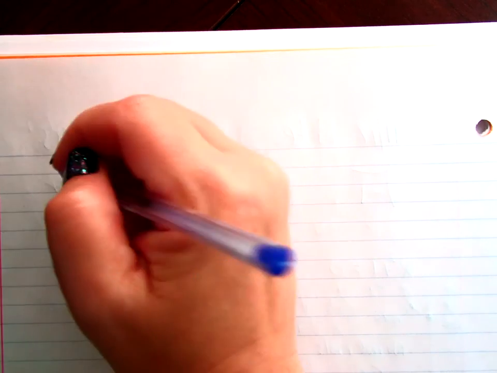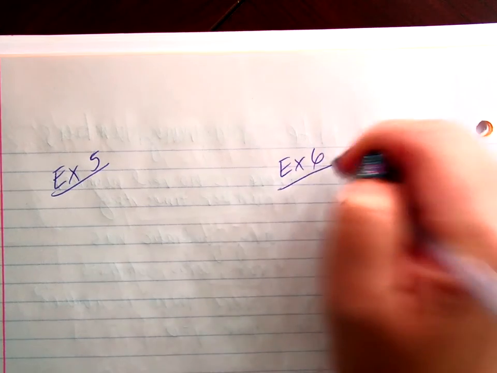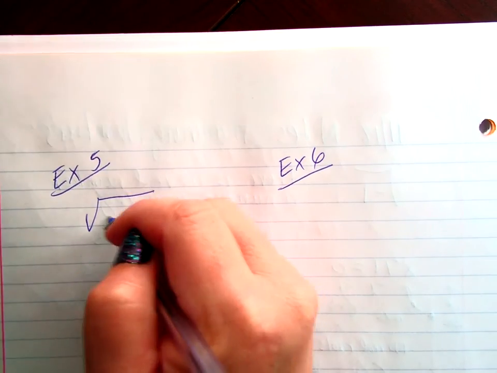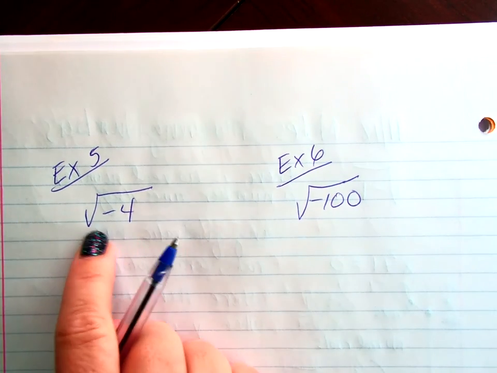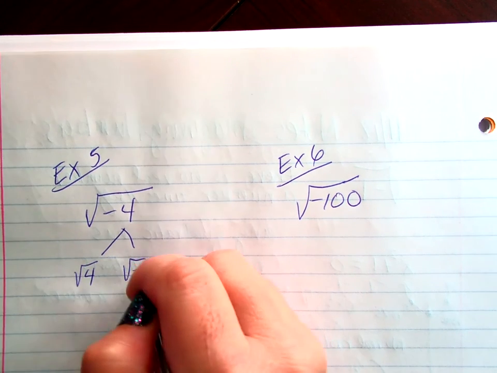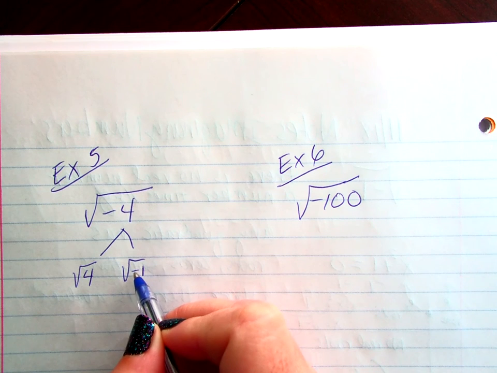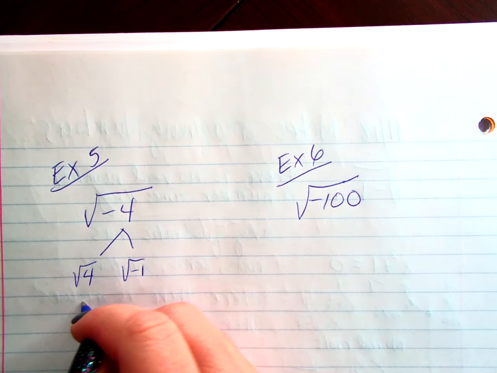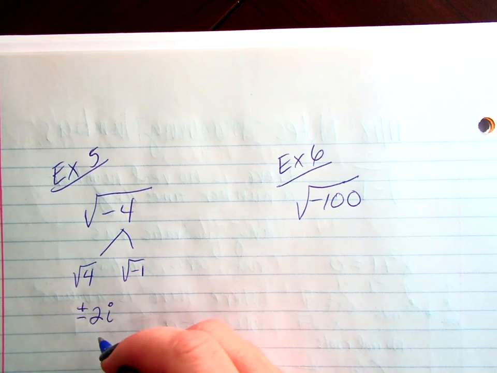All right, now let's go take a quick peek at the other types of problems we're going to use i on. Sometimes we're going to be given the square root of a perfect square, but there's going to be a negative with it. Now that we know about this imaginary letter i, when we simplify this radical, we're going to break it up into the positive square root and the root of -1, because by definition, we now know that this equals i. So the square root of 4 is just plus or minus 2. The square root of -1 is just i.